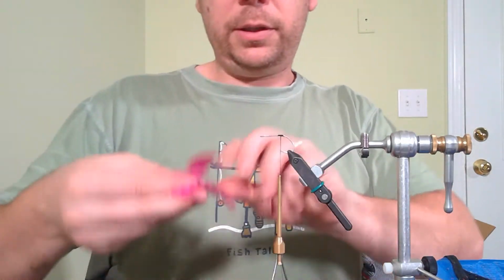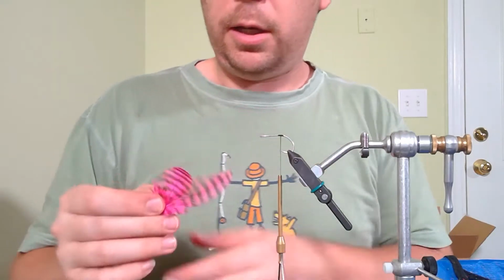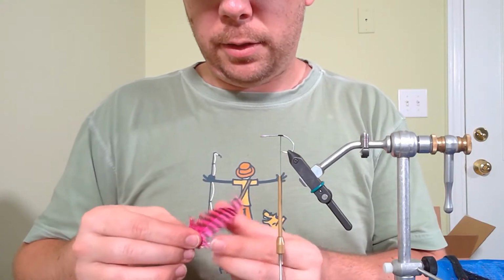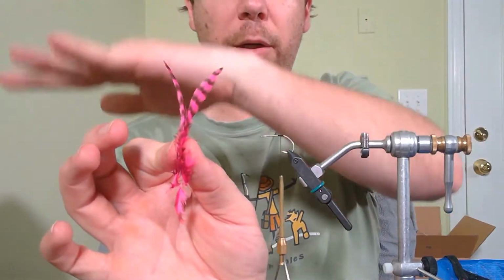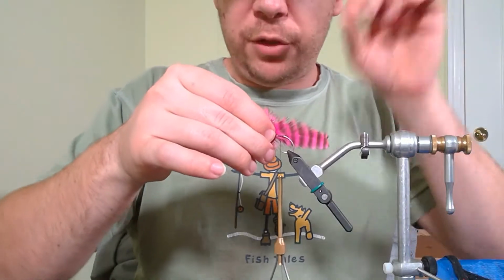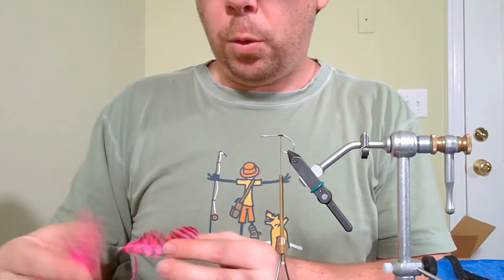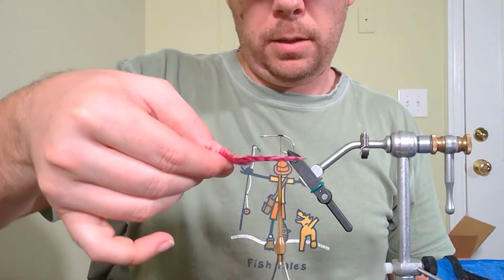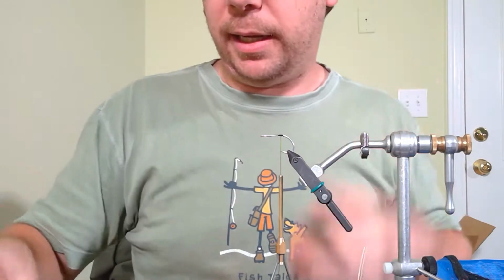So I've got two feathers. Sorry, I should be showing you guys this. Two feathers here. You have a different option, and I tie both ways. We can do it where the feathers curve away from one another and tie that on. That'll give a little bit of extra action, because every time that we pause the fly, the feathers will kick out. Or you can tie where the two feathers are together. Makes it nice and flat, and so it leaves it more streamlined, and when you stop, you don't get that kicking action.